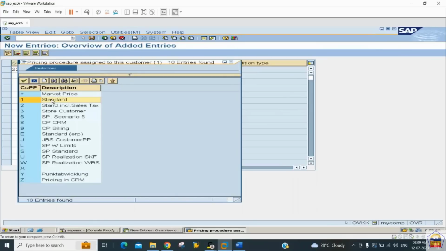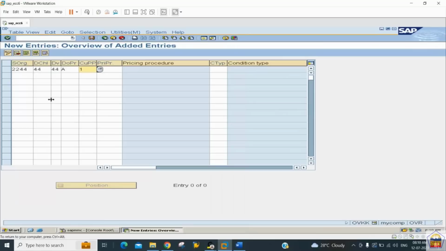So if you remember, in the previous lecture we set up the customer at a third level, that is the sales data. In that we have the first tab, sales. In that we have selected the pricing procedure, and here we have selected the pricing procedure. So this is how the system is able to determine the pricing procedure for that particular customer. Here we have the pricing procedure. Press the F4 option and select assign the pricing procedure. We'll assign here the pricing procedure. Press the F4 key.